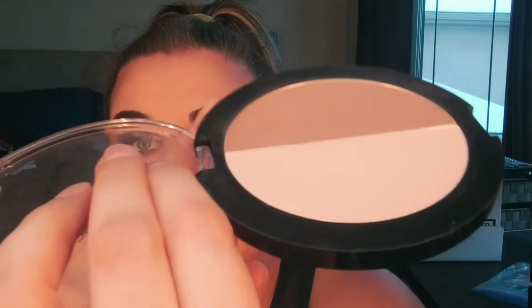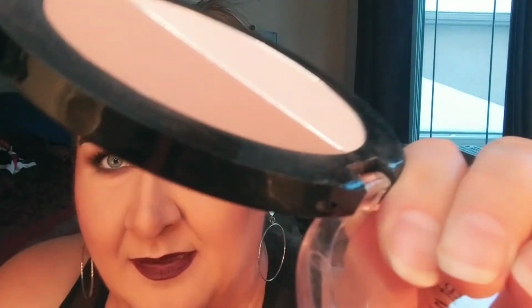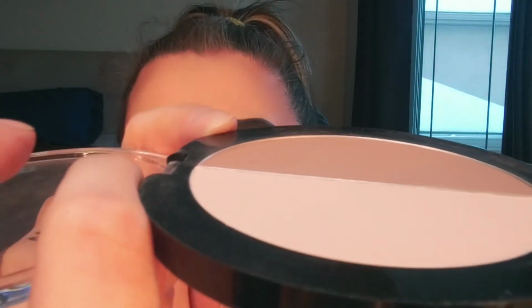The highlight contour was at 65, and it's still at 65, but I do want to show you, I have a really good dip going on this side. You can't really tell with the camera. I'm not really sure why it's not picking up, but I have a really good dip going in the contour anyway, so I'm happy about that.